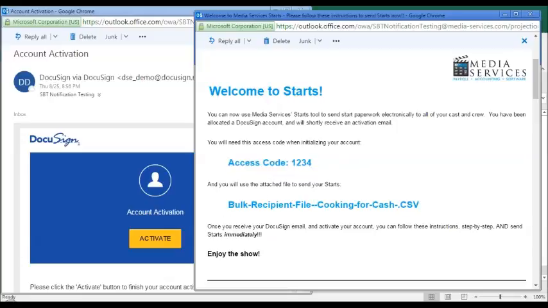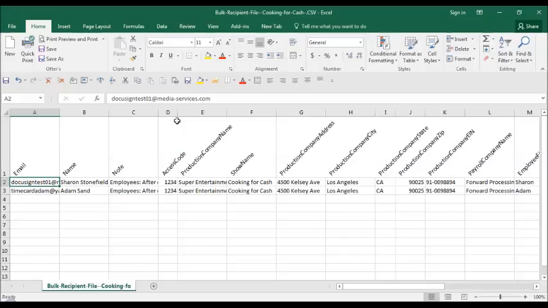Next, open the bulk recipient spreadsheet contained in your welcome pack. Add to it all the information for your employees. Whatever data you add here will automatically be added to all of the forms, saving the employee and approver's time entering data and ensuring the best quality data in the resulting forms.